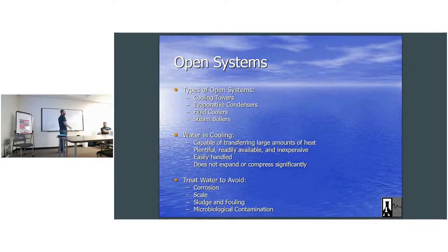In somewhere like Ohio or Michigan that uses well water, their raw water conductivity count could be 220 parts per million. So then they're only able to cycle up twice. And so for them to do open water cooling tower treatment, they need all sorts of pre-treatment. They're taking their raw water and putting in an RO or a softener or a combination of both. Out here, that's not very standard because we don't need to.